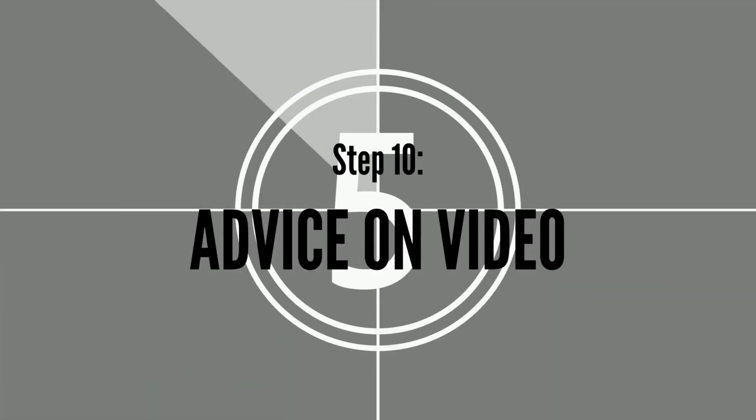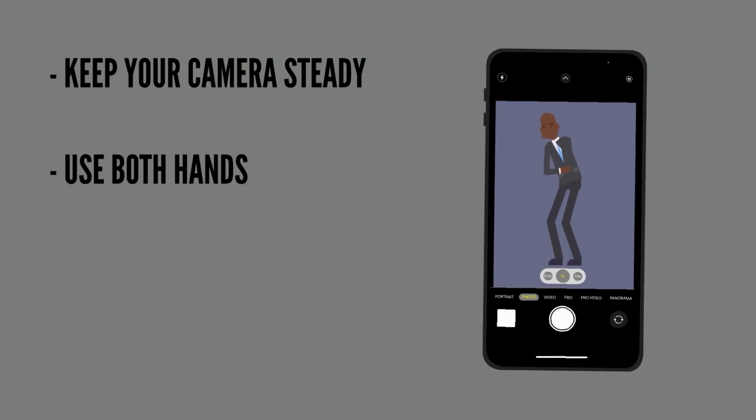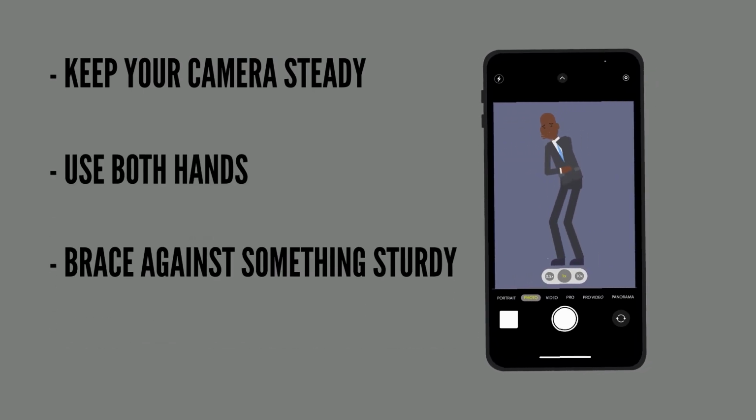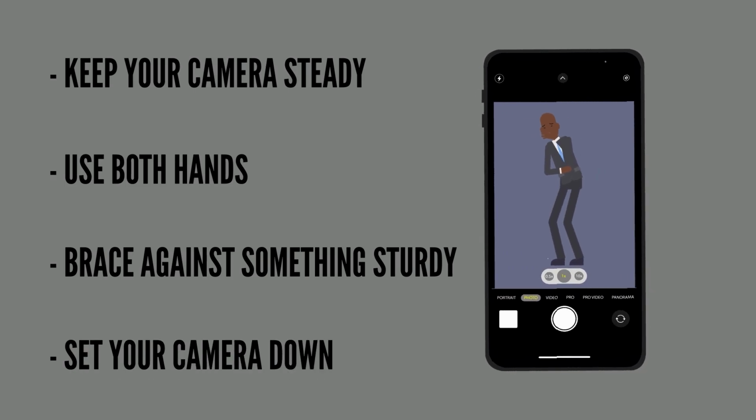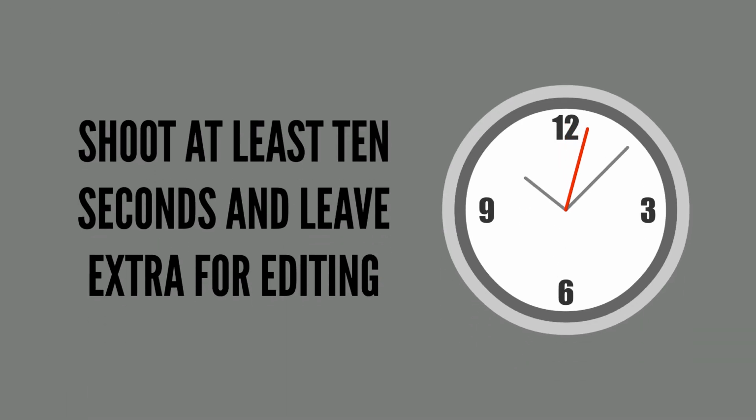Finally, some advice as to video. Keep your camera steady, use both hands, and if necessary, support the camera with a stationary object, or if the camera can stand on its own, set it down to shoot. Shoot long takes. Plan your shot to be at least 10 seconds long. Even when the action is over, record a little extra. This extra footage comes in handy when editing.